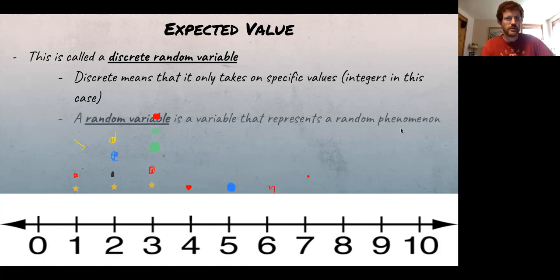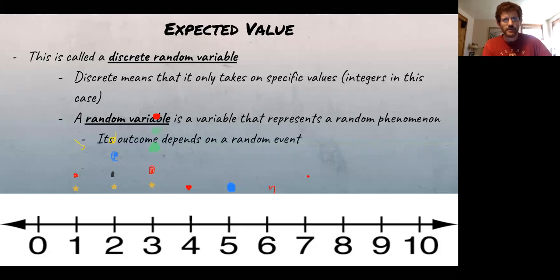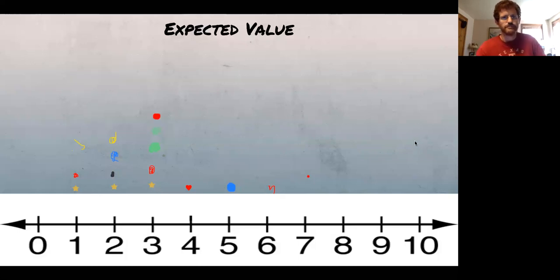So anyways, a random variable is a variable that represents a random phenomenon, and its outcome depends on a random event. Now, this might not seem like it applies. So obviously for you, individually, it's not random. You know how many cars you have, and you have the freedom to sell a car or buy a car, right? So it's not random, but what we're saying by random is that if I just took some random person from the street and I tried to predict how many cars they had, it's going to fall into one of these categories. Maybe they're even like 9 cars, you know, but it's a random variable, and we don't know what the outcome is going to be for a random person. So if that's making sense for you, that's where this comes from.